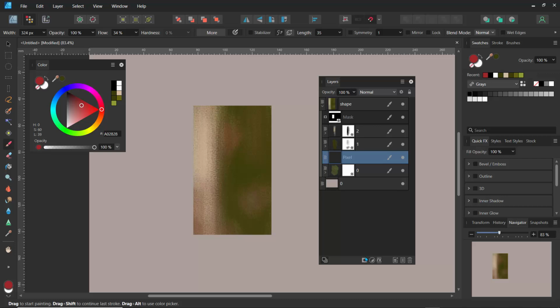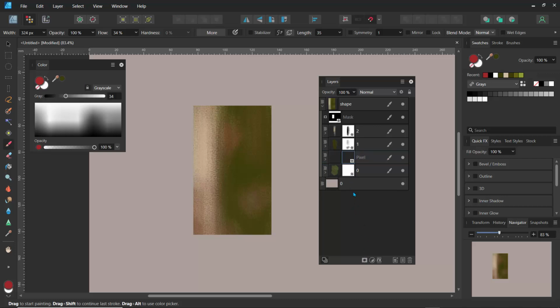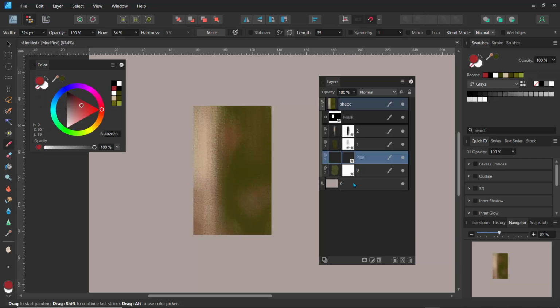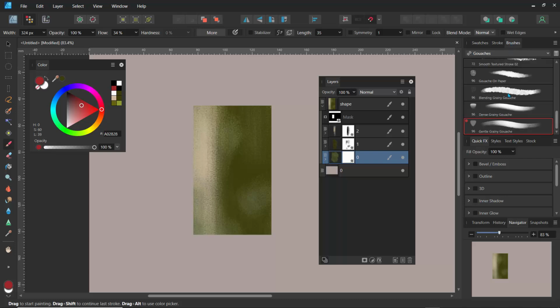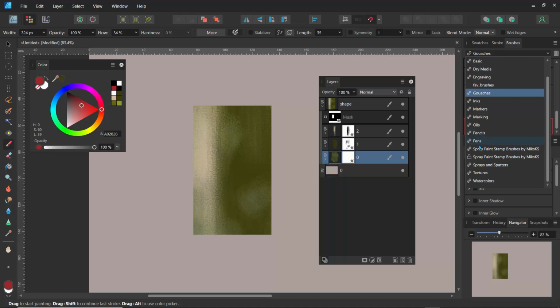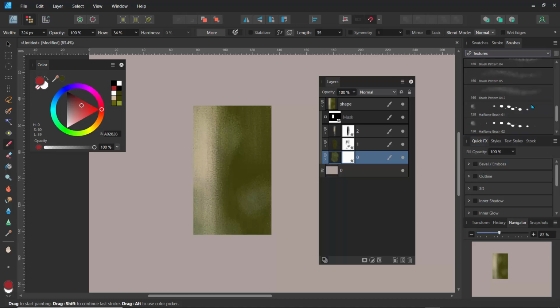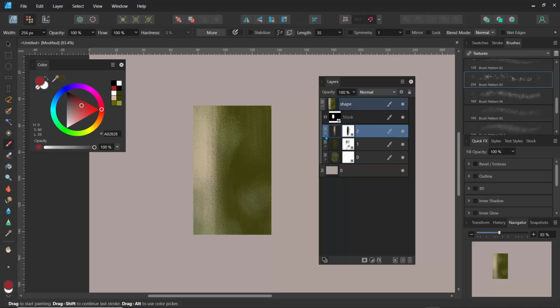And we can create our mask like this. Alright, so I hope that's giving you a little idea on how you can use masks to create very interesting textures, and you can mix. There are lots of these brushes. I'm using the gouaches, but the really important ones are underneath under textures. You can use textures to create a lot of interesting designs to your shape.